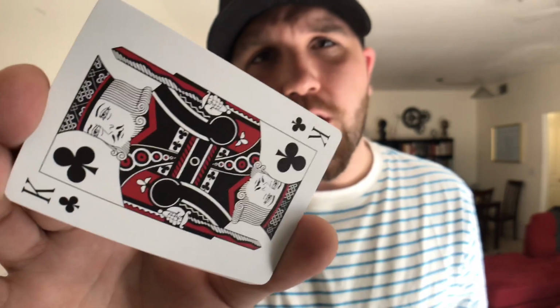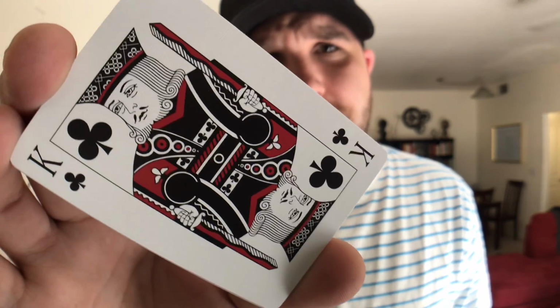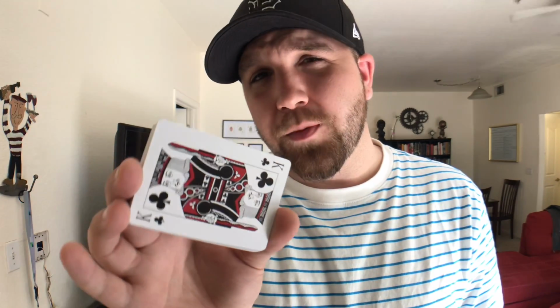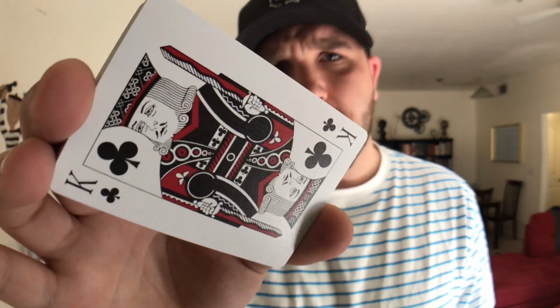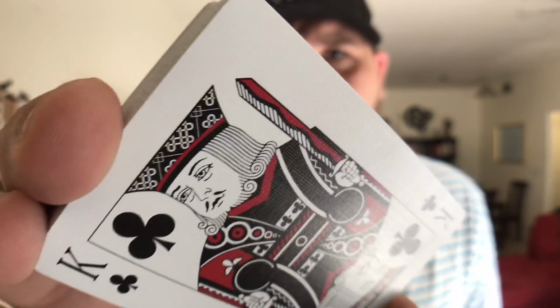They have this kind of Arco court design, which is getting more and more popular with just black and red. I think this would have been cool for the blueberry deck to have black and blue, and then maybe for the cucumber one, black and green. But ultimately, it doesn't bother me at all. It looks great. And I love this touch. You can see the mint logo in the King's Crown, which I think is super cool. It's good branding and very subtle.